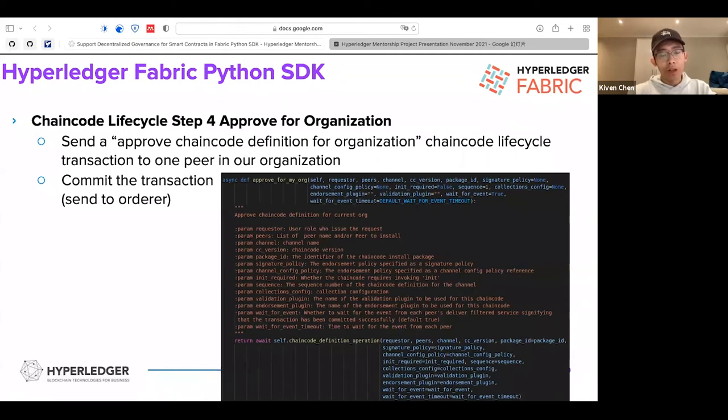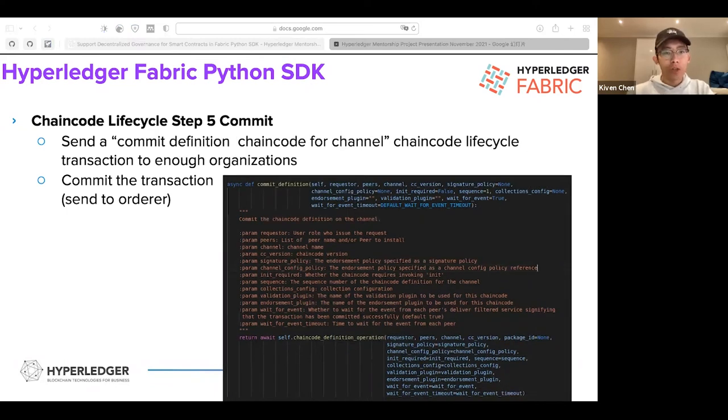We have also added a various set of configuration settings to give the user more flexibility in this process. For example, the user may want to specify that only after the approval of several specific organizations can this chain code be committed. There can also be some limits. For example, we have to get approvals from 50%, or maybe from three other nodes, to get this chain code committed in the transaction. This is also the way we approve for organization management and chain code governance.